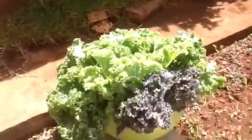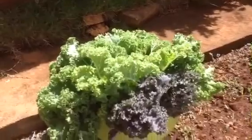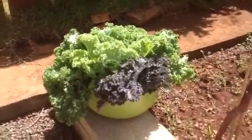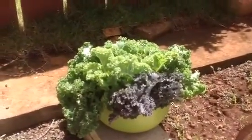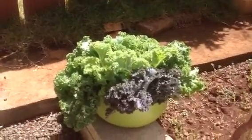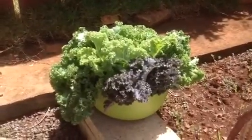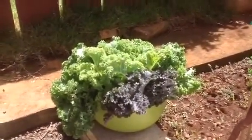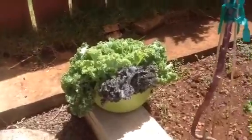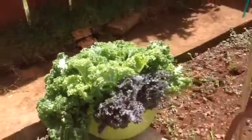I've pulled some stems off of there, and between the purple — which you see there in the lower right side of the camera — and the green kale, the curly kale, we've got maybe about a pound and a half, two pounds of kale. Now I'll go down to the aquaponics and show you where that green kale came from. This kale came from only three plants total. This purple kale plant produced the purple ones, and then the green kale came from two fairly full-grown plants.